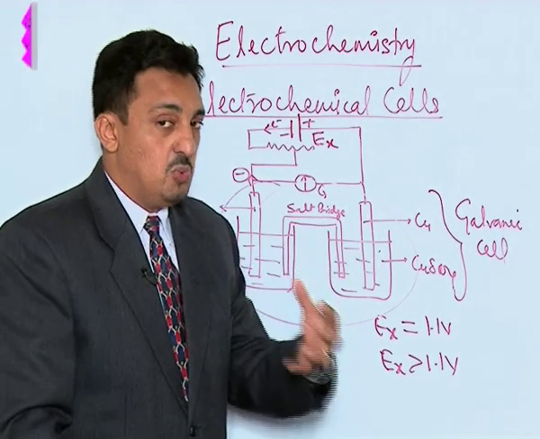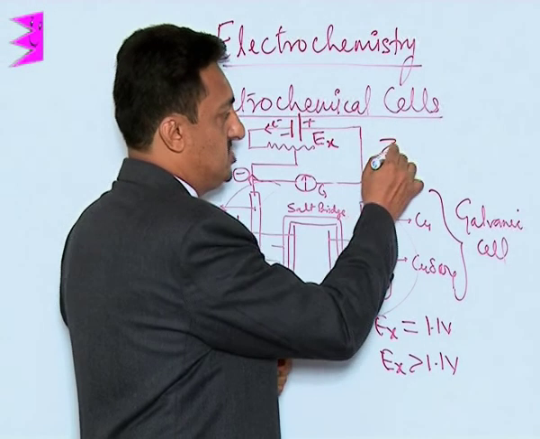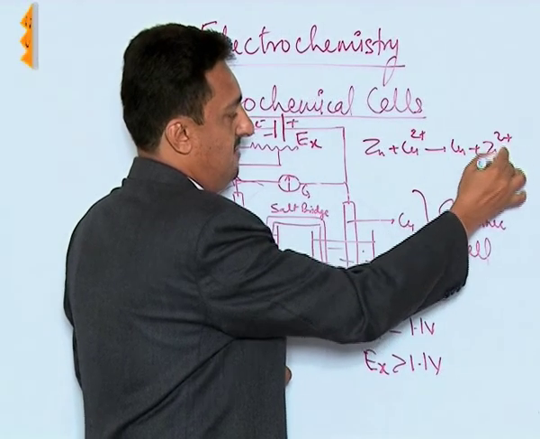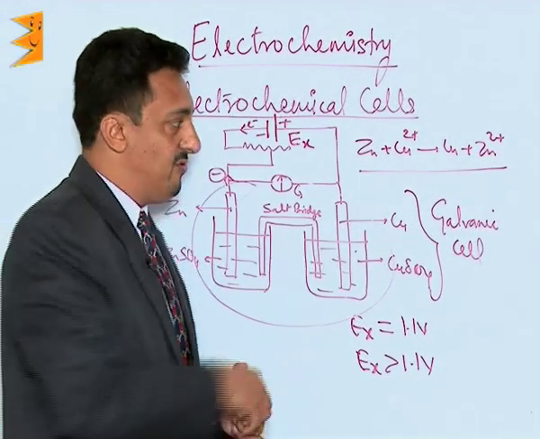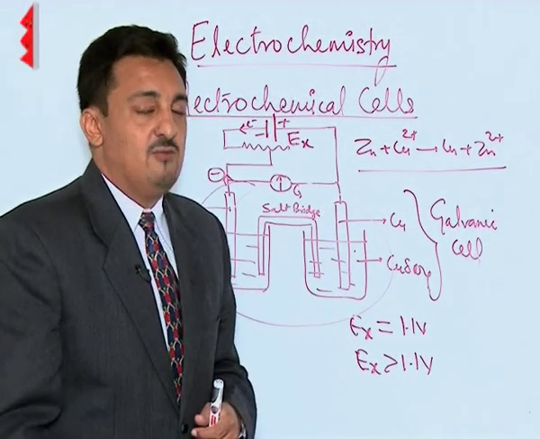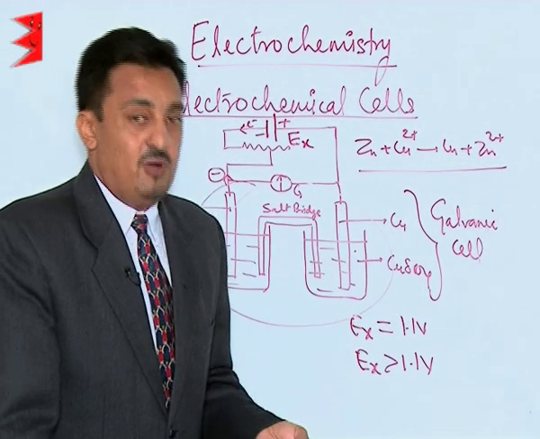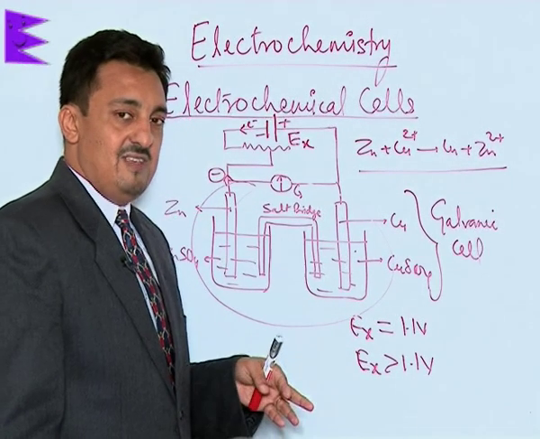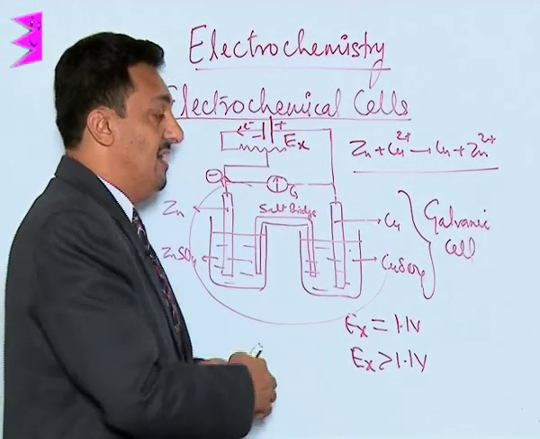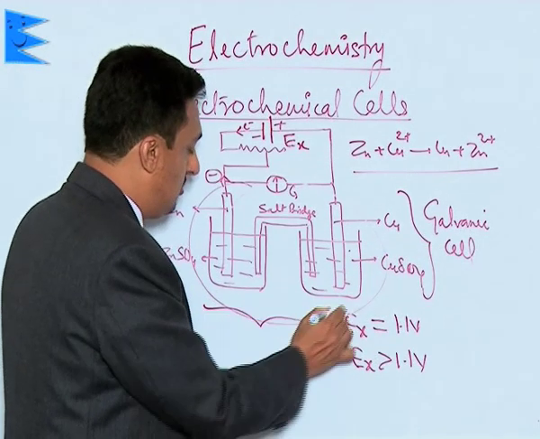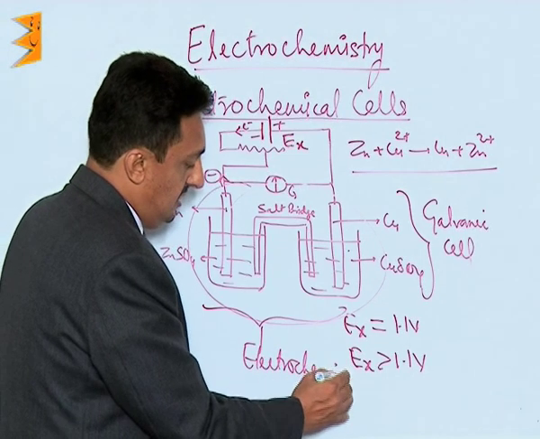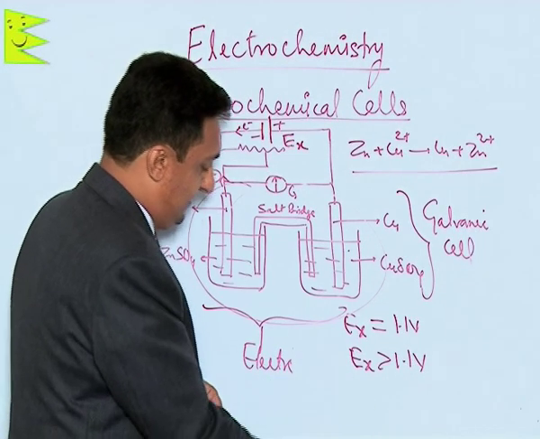So the reaction which was a normal reaction, conversion of zinc and copper ions to copper plus zinc ions, this spontaneous redox reaction which was giving out a voltage of 1.1 volt, becomes just the reverse of this. This reaction becomes non-spontaneous, and that non-spontaneous reaction is then allowed to take place with the use of the potential of the external cell, and that is why this galvanic cell gets turned into the second type of cell, which is called an electrolytic cell.